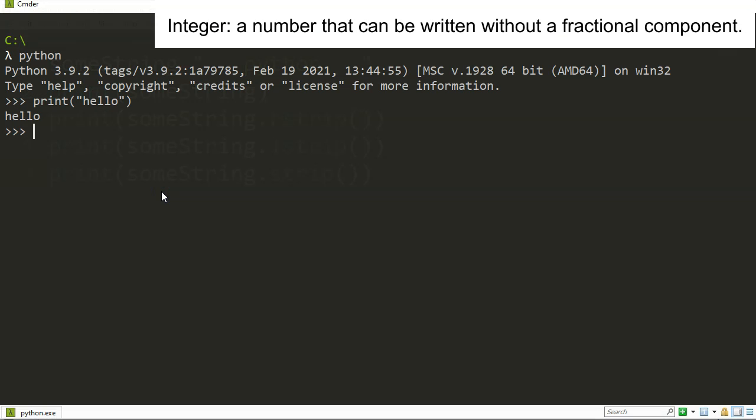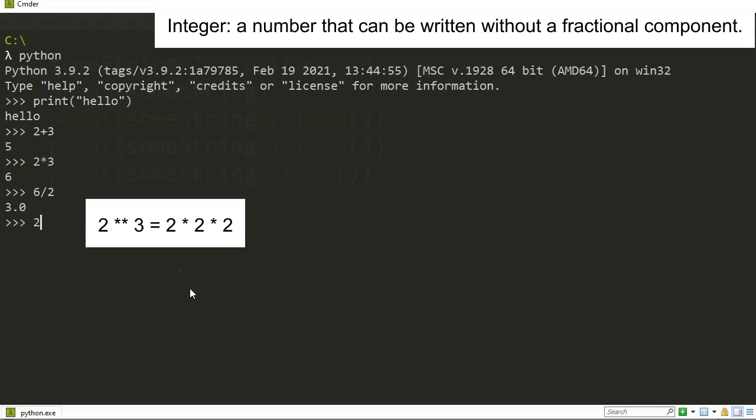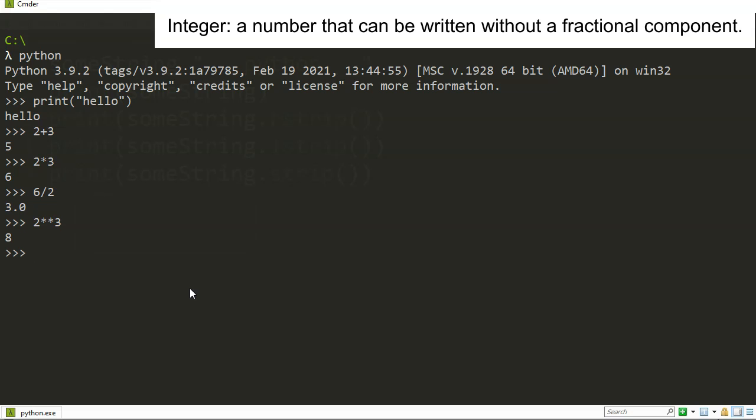Using integers, you can add, multiply, divide, and power. If you want to power, you need to use two asterisks. For example, 2 power 3, the result will be 8. These are the basic operations.